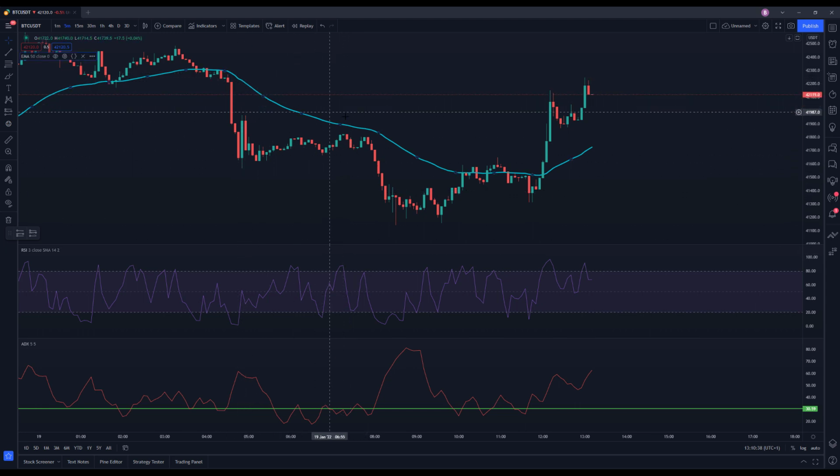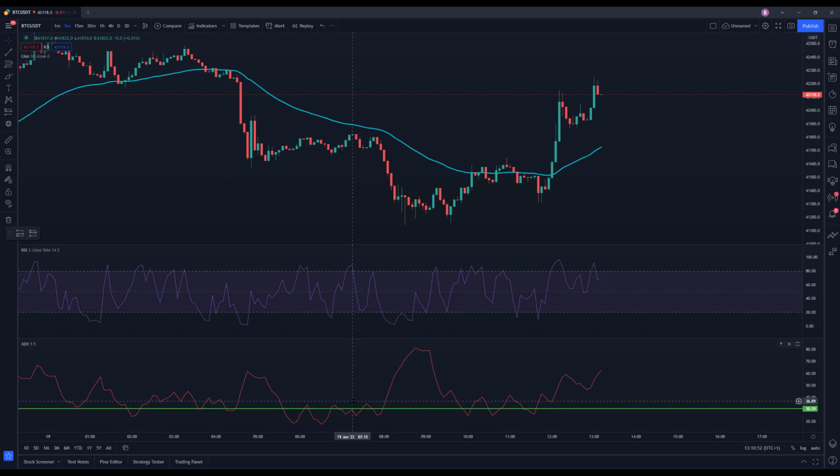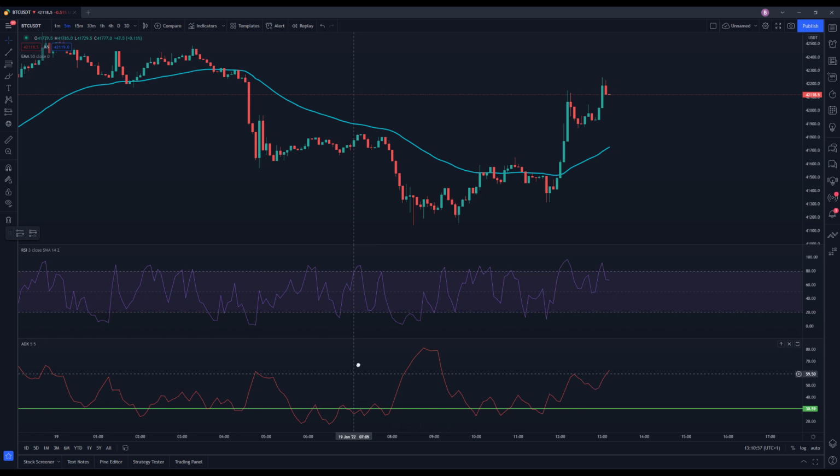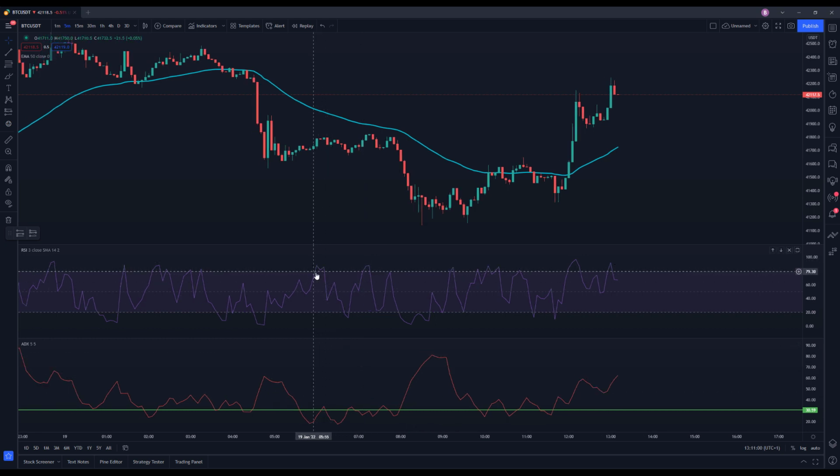So what do I want to see? Because we are underneath the 50 EMA, we only take short positions. The RSI should be above the 80. Right here it's above, but here it isn't. The ADX should be above the 30 because it should be trending, so it's keeping its momentum. Right here it's above again. Before that it was above here. And on the second peak in the RSI, the ADX went up above the 30. That's why we would have taken a short position. So let's take a short position right on the candle close.